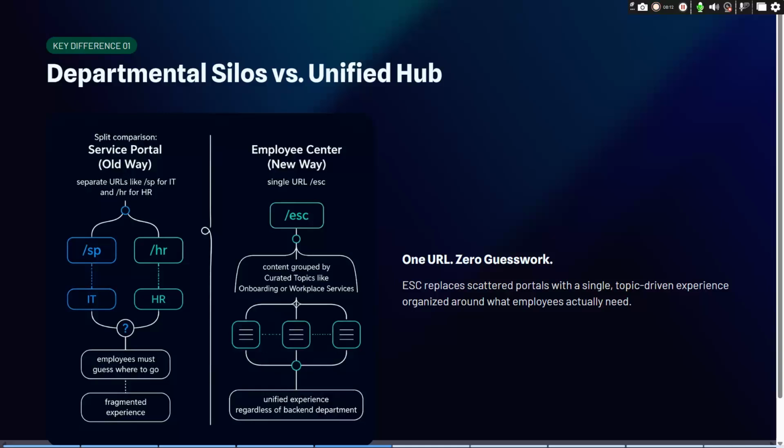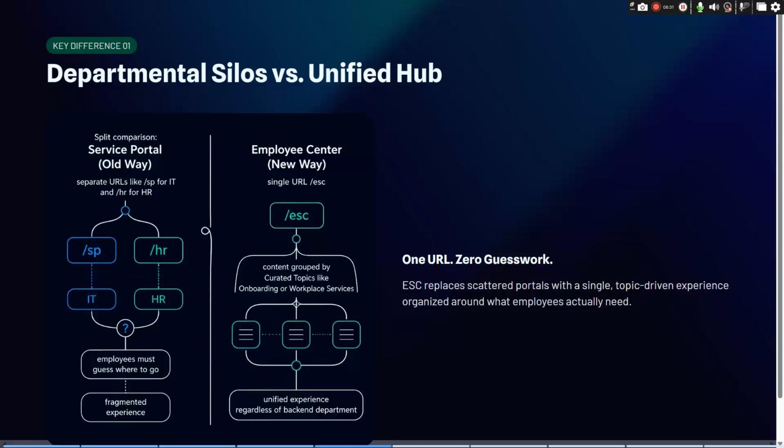You can see this under ESC. In the ESC URL, if you created a new experience which is connected with ESC, you can add a new experience in that portal.